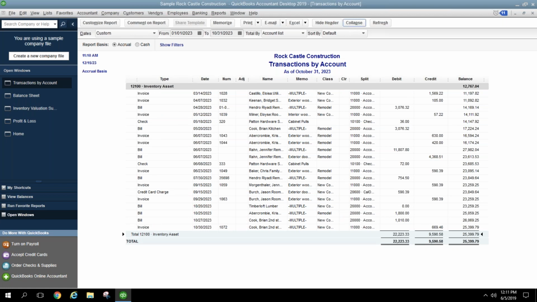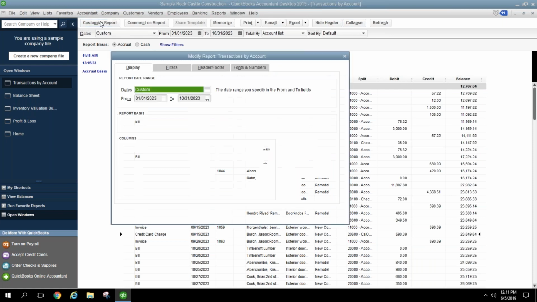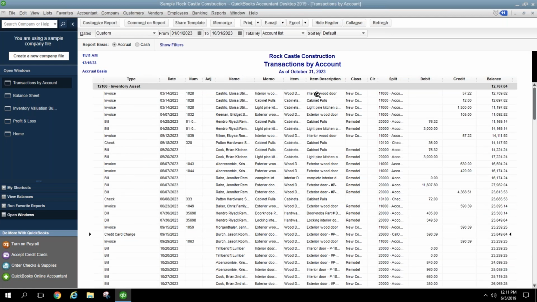Another thing you can do is in the customized report, you should be able to add a column for the item and/or item description. And it'll show you what those items are.